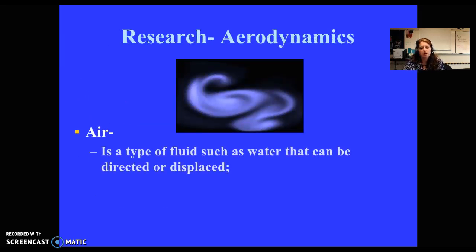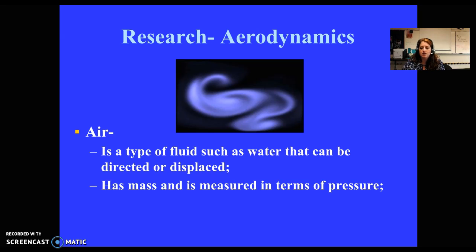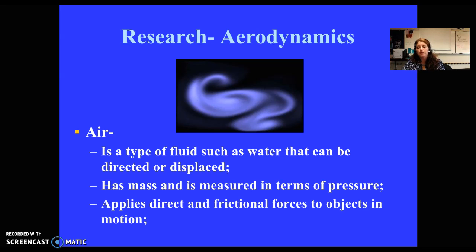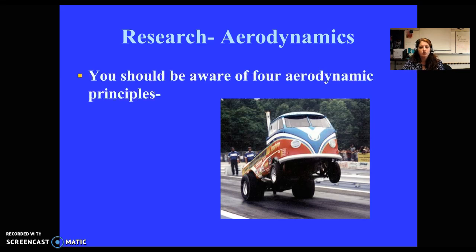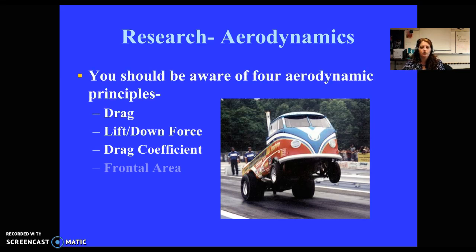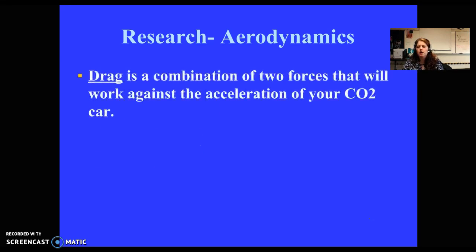So with aerodynamics, you have air, and that is talking about how it can be directed or displaced. It has mass in terms of pressure. So it is made of particles, and those particles weigh something. And it applies direct and frictional forces to objects in motion. Even yourself, when you're walking, you have some air drag. So you should be aware of drag, lift, downforce, drag coefficient, and the frontal area, which we're all going to be talking about. So drag is the combination of 2 forces that will work against the acceleration of your car.